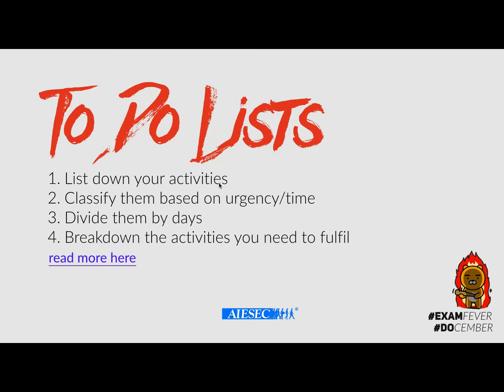Secondly, classify them based on urgency and time, which is something that I will teach you later how to do. So don't just put all the 70 things that you will have to do because Isaac is crazy, and then your exams, and your mom is asking you to go out with her and your sister, and then you have a girlfriend too because you're that kind of person, very popular, and then you have your past EB team and the past director EBMT team and all these teams of people who want to catch up with you and you want to have relationships with. So in the end you have 80,000 things to do in one day and you're killing yourself.